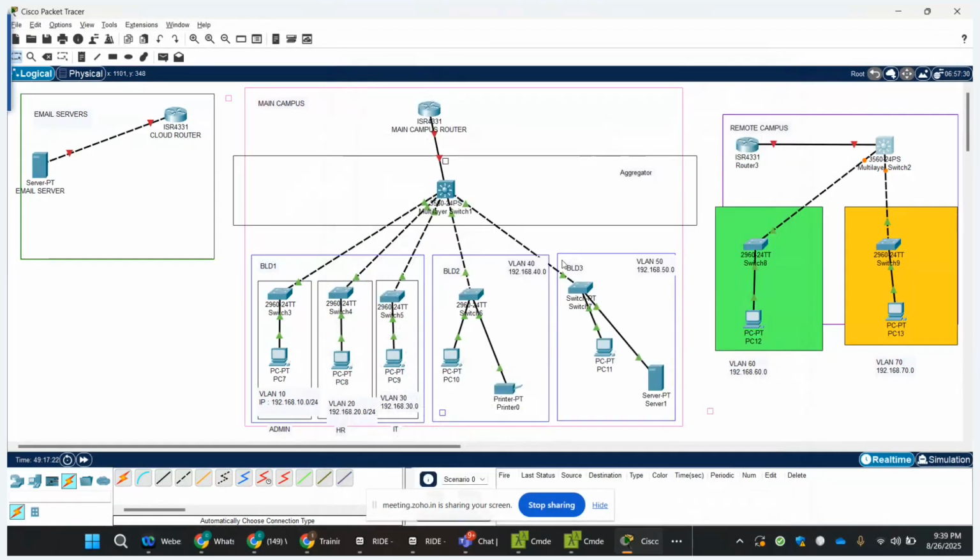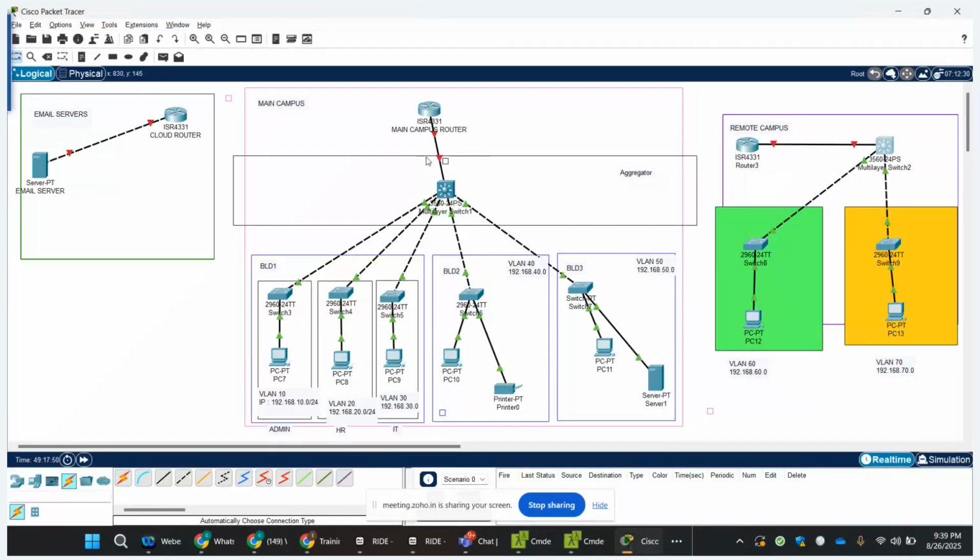So far what we did, we have configured these access switches in VLAN 10, VLAN 20 as access ports, and also the aggregator interfaces connecting to the downlink devices. These are all called downlink devices, or the access layer. So all these interfaces are also configured as access mode.